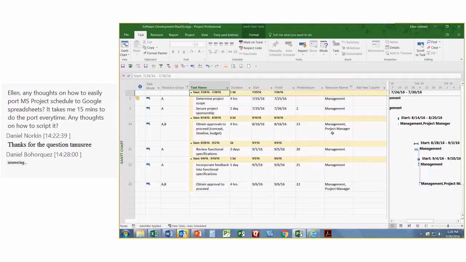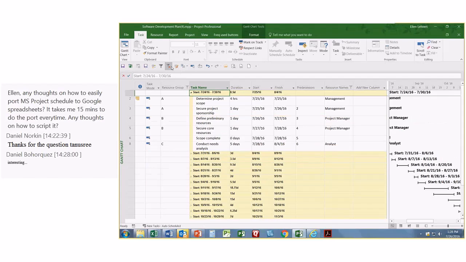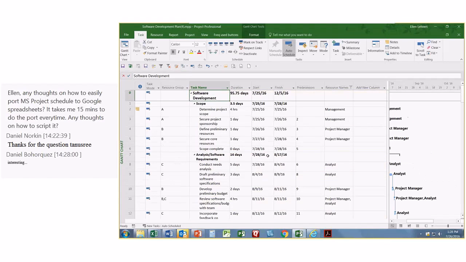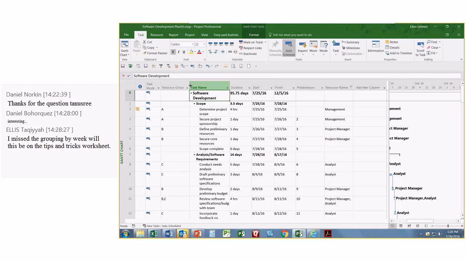So then the next question leads into, how can I do this across multiple projects? Well, I'm going to show you, but what I would like to do first is hit this button to clear the filter, clear the group, and I'm right back where I started. I have found that a lot of people are afraid to do this, but I want you to know the software is written to do it. You're not going to mess up your project. Your project will always be fine. All you need to do is clear the group, clear the filter.